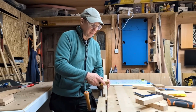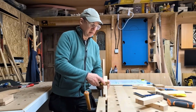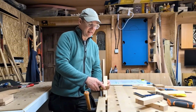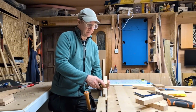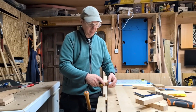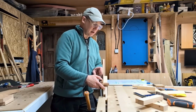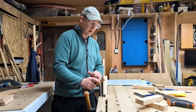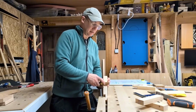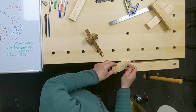Then we will take the pin and very lightly run that down along there. It's not even scratching it at the moment. I'm exaggerating this because we're just starting out. Then the pin will follow there. Because if you focus on the pin, the pin will follow the grain. But it's not. It's a parallel line to this edge. So it must follow this block. The block has to have no gap in there. Pencil line. So we can see what we're doing.